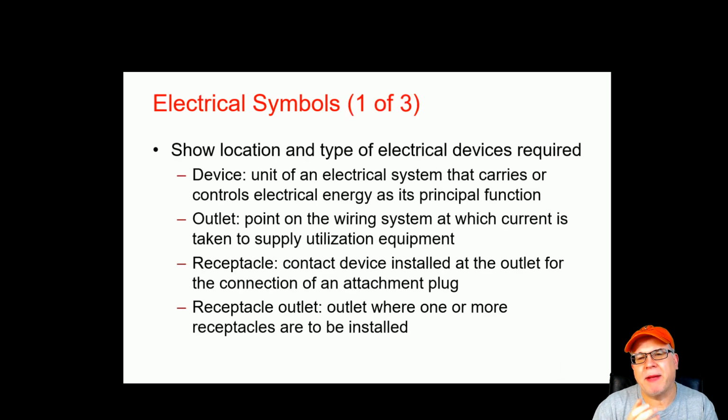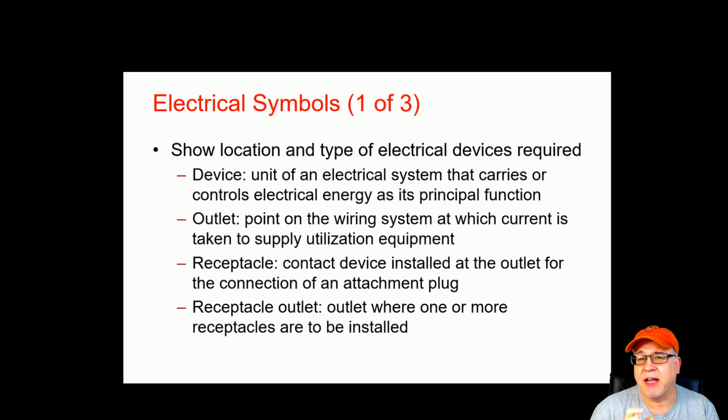Now, when we learn about electrical symbols, you're going to learn about devices, outlets, receptacles. You're going to learn about receptacle outlets, all those types of things. For example, as you see on the screen, what is a device? It's a unit of electrical system that carries or controls electrical energy as its primary function.